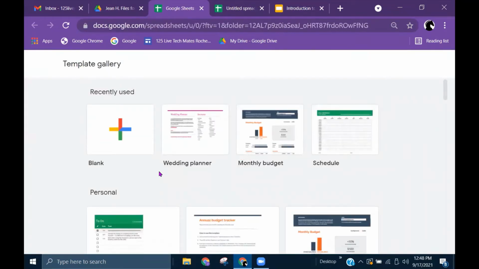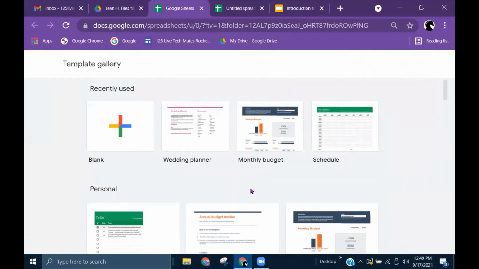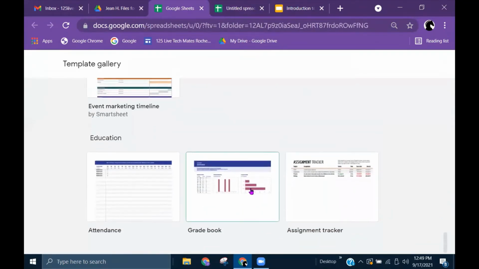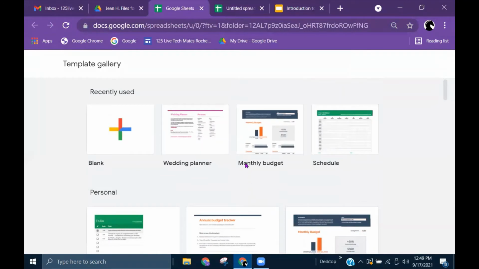With templates, the outline, formatting, and formulas have all been created for you. All you need to do is replace the fake information with your real information. So we're going to begin by opening the template Monthly Budget. As you can see below, there are many different templates. I've used Monthly Budget before, so it's in my most recently used. So I'm going to click on it and open it.